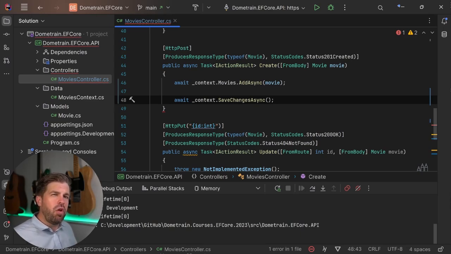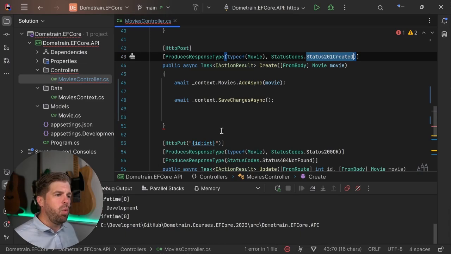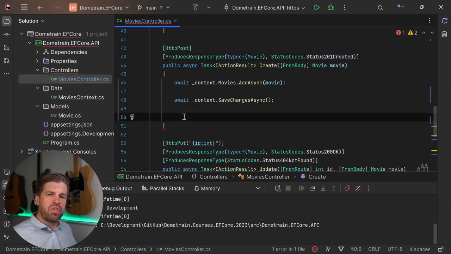Now, another cool thing has happened in the background, and we haven't really noticed it yet. If we use the CreatedAtAction to return a proper created result, because we are expecting a 201 Created, something cool will pop up as well.